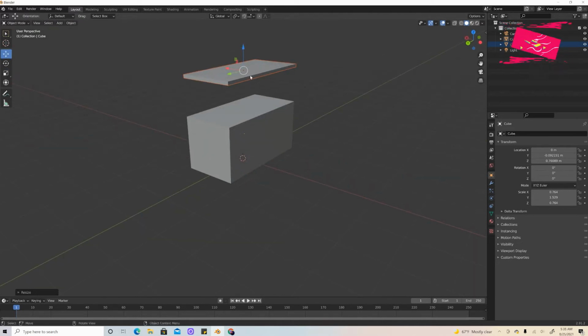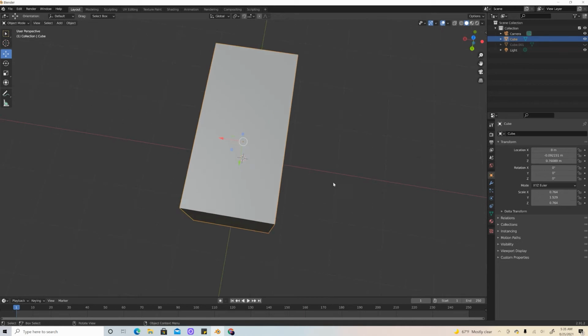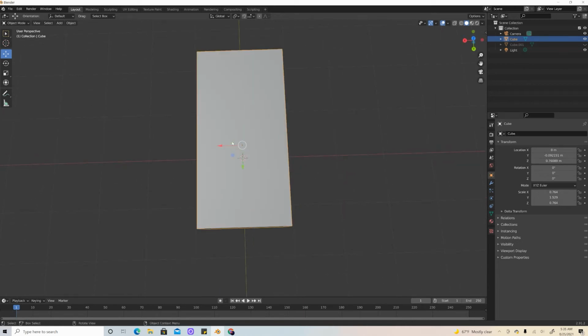Once you have your lid, go to the top right of your window and uncheck the eyeball of your lid. Now we can continue with our box. Right now, it's a pretty solid box with no way to get in. Let's fix that. On the top left is a drop-down menu with different window modes. Right now, you should be in object mode. To make changes to our box, we need to have our box selected and switch our mode from object to edit. This will allow us to edit our box.